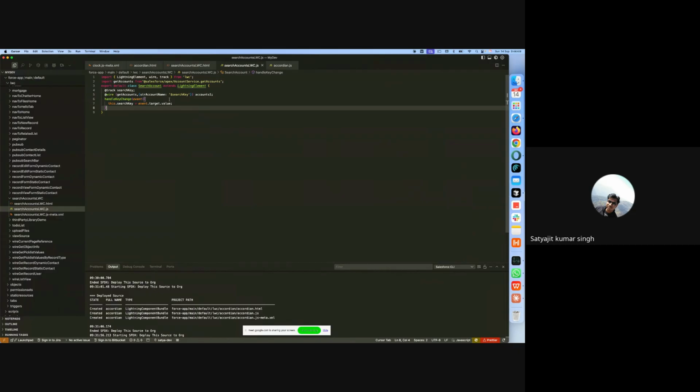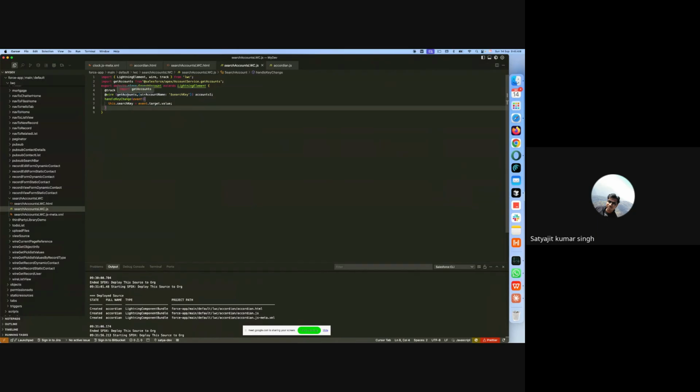Okay, event. And whatever I'm entering will come in event.target.value, because that value is coming through the firing of the event. And then searchKey, which is a variable, has to be initialized with this value. And then I'm using one wire method.